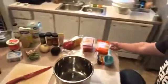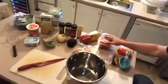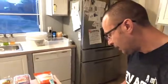Here it is. We've got a fancy shredded sharp cheese. It's reduced fat, of course. We've got plum tomatoes. You can choose whatever kind of tomatoes you want, but the recipe calls for plum tomatoes. I've got chicken that's already been pre-cooked, so it's partially there. And I've got our ounces of chicken figured out. You're going to need, for this recipe, a total of 3 to 6 ounces of the cooked chicken. So we've got enough for our family right there. This recipe is going to do 4 servings. And it's not your complete lean and green. It's your lean and part of your greens.